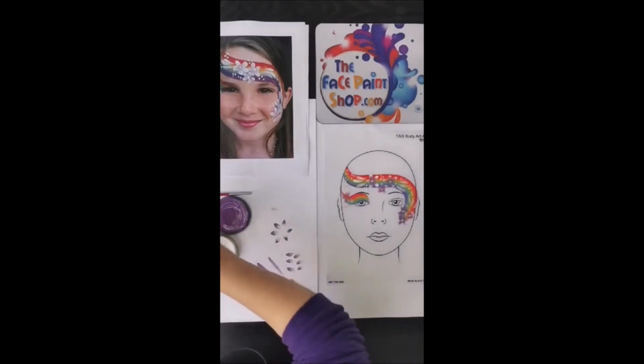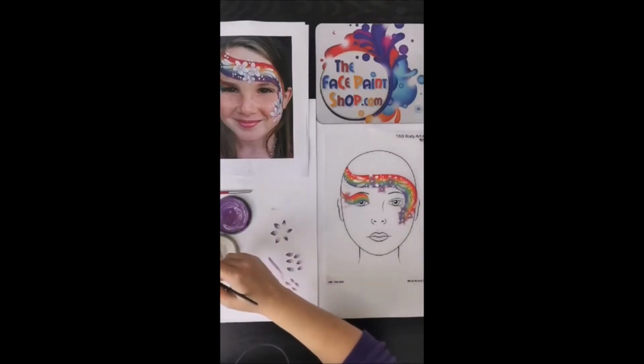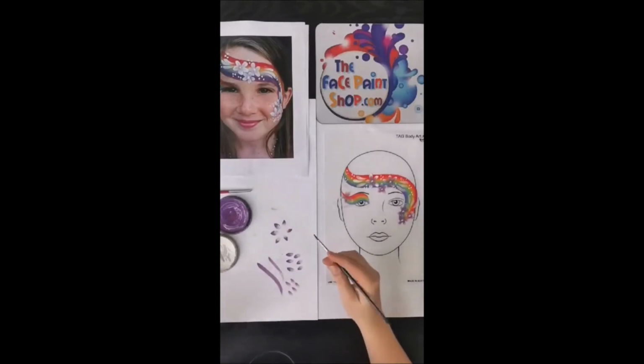just so that you can see that a little bit better. So this blue here, this is actually a beautiful blue. This is a metallic blue. I love all the metallic colours. This particular one is from Diamond Effects, which is probably my favourite range of metallics. They're just beautiful to work with. They're so shimmery and so pretty.